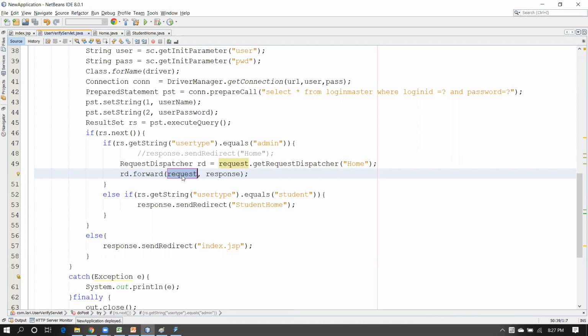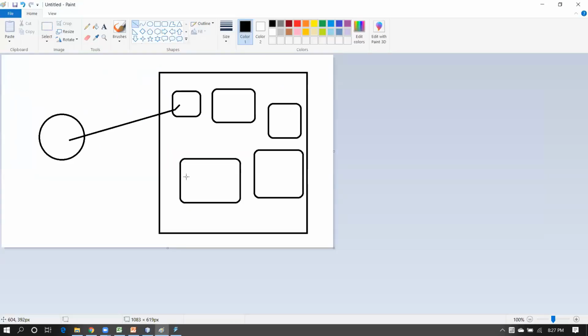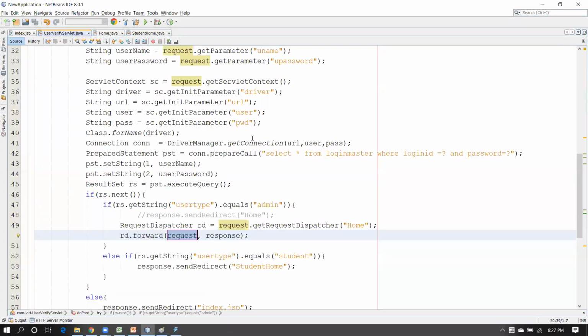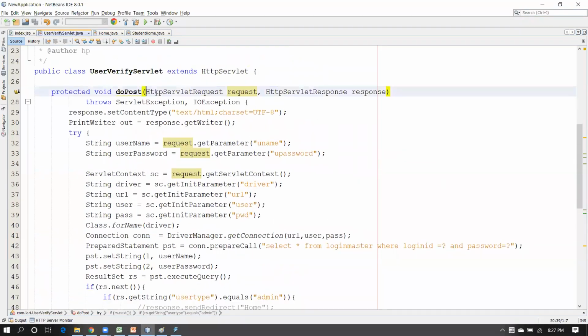and two objects you need to pass into forward. One is your servlet request object, and another one is your servlet response object. The same objects you need to pass, which are created by the invocation of the user, the client. We can say that these are two objects which have been created on the user's request.